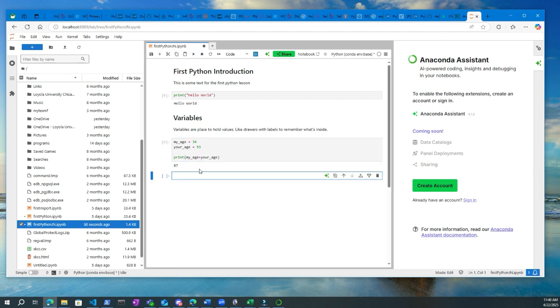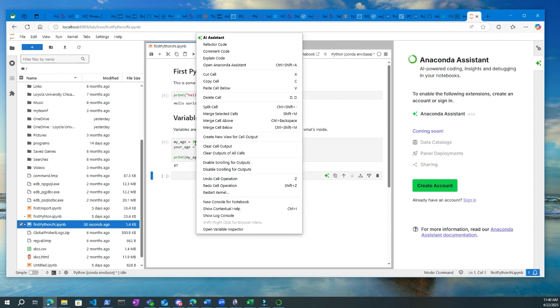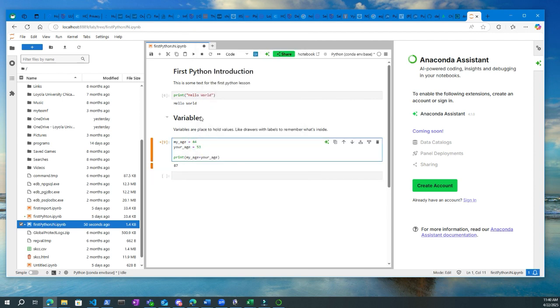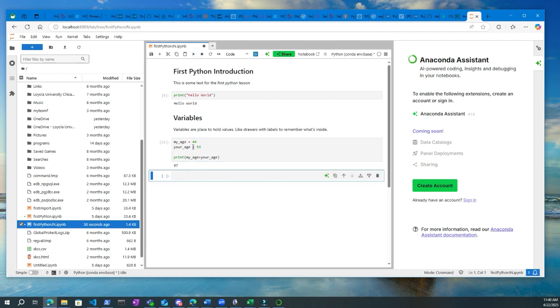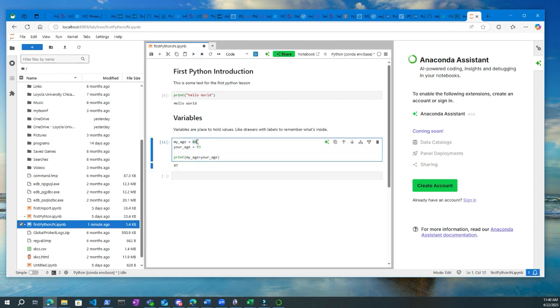Now, the beautiful thing about variables is that I can change a variable. So instead of 34, let's say you're 44, I can run the chunk and everything else works because 44 was stored in a drawer labeled my age. I stored it there, but then nothing changed. You see, here I'm going to print whatever's in the drawer my age plus whatever's in the drawer labeled your age. Now, if we talk more properly, I'm going to print whatever's in the variable called my age plus whatever value is in your age. Okay? And I can modify only one thing or two, and nothing else in the program changes.